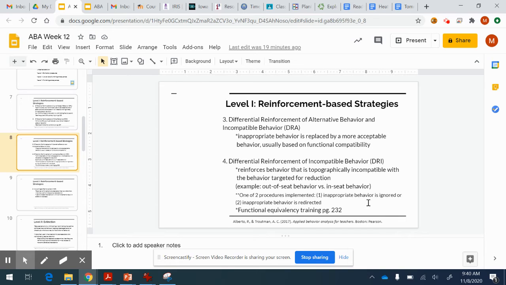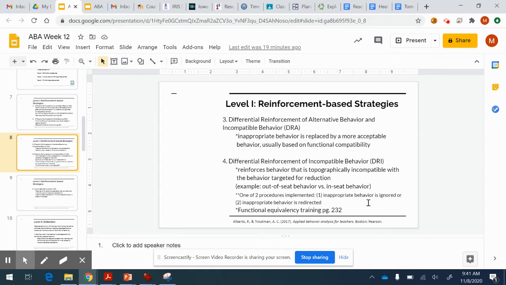Training like this is where we take that training and we look at it in a long-term view of behavior change versus a short-term crisis management. So when we're talking about putting alternative behaviors into place, and we want to put in place that functional equivalency training, again, to make sure that this is long-term and it's not something that's just short-term to, per se, put out the fire that we're dealing with.